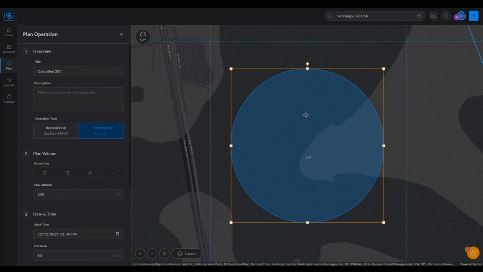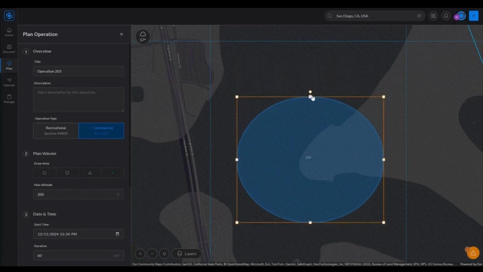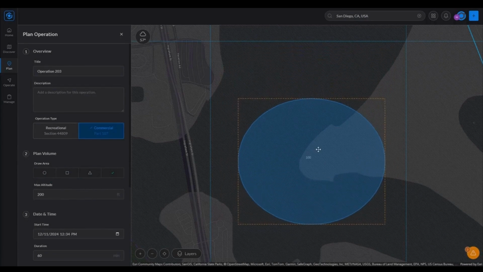If this operational area is fine, you don't need to do anything other than click the green check mark. However, you have the option to create a new area or change its size, shape, and location. Once you're satisfied with its location, size, and shape, click the green check mark, and as you can see, your operational area has now been created.